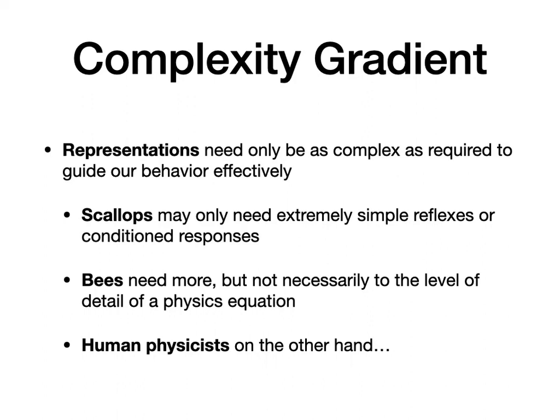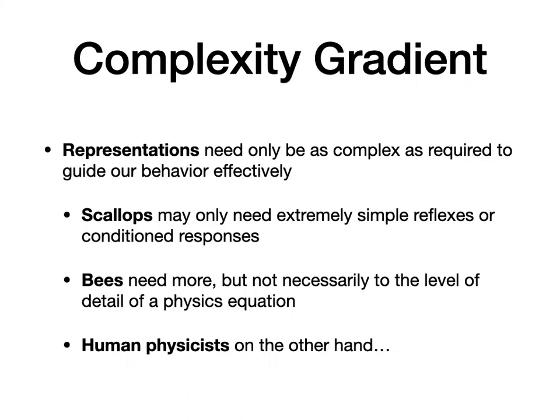So, all to say that the representations will scale with the system that uses them. They will scale with how complex their internal patterns can be. Our brains are great big things that have lots of ways to twist and move patterns of activation to represent a whole lot of different things in complex ways. Whereas a scallop only has a handful of neurons. It doesn't need to do that, and it probably can't. Its internal life is not as rich.